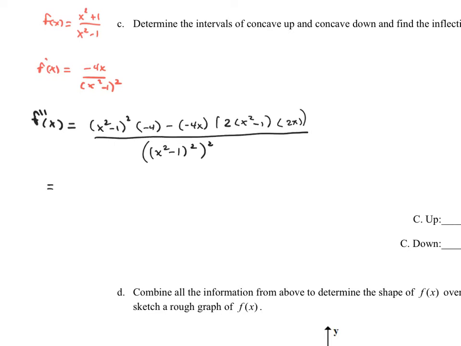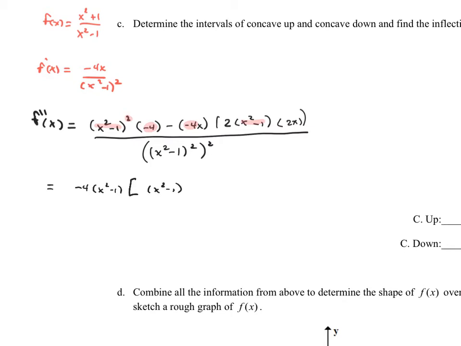So in simplifying this, what's easiest to do is look for anything that you can take out in common up top right away. So for instance, I see a negative 4 is certainly in common with both of them, and both of them do have one of the x squared minus 1s in common as well. So if on top I want to pull out anything in common, I'm going to pull out that negative 4. I'm also going to pull out that x squared minus 1. So negative 4 and then an x squared minus 1. I'm going to think about what would be left in that first term. Well, I took away the negative 4. I took away one of the x squared minus 1s. So there'd still be an x squared minus 1 left over.